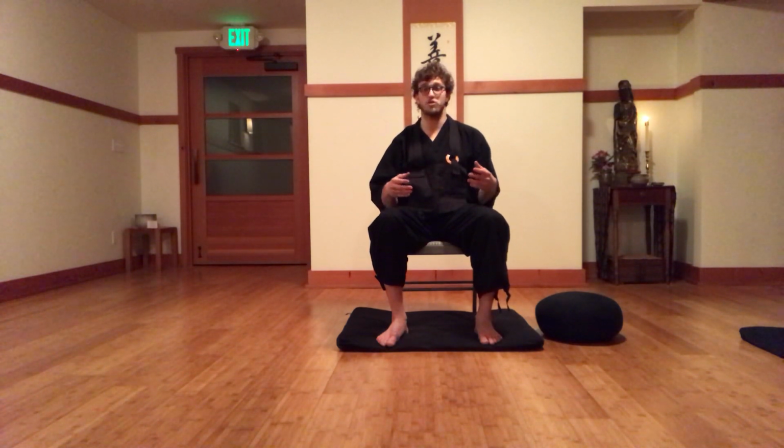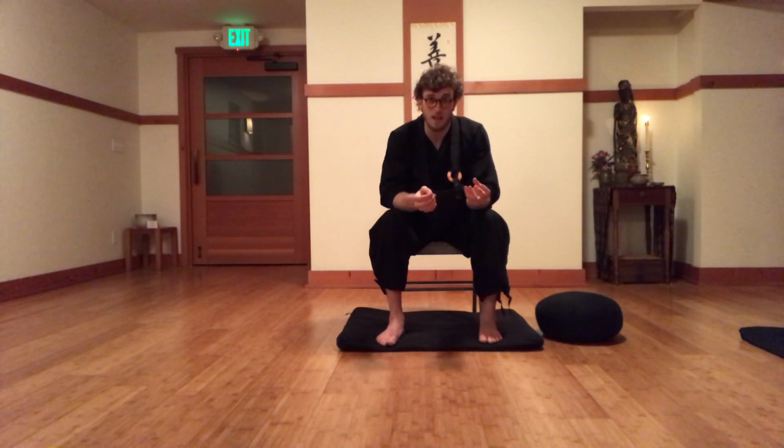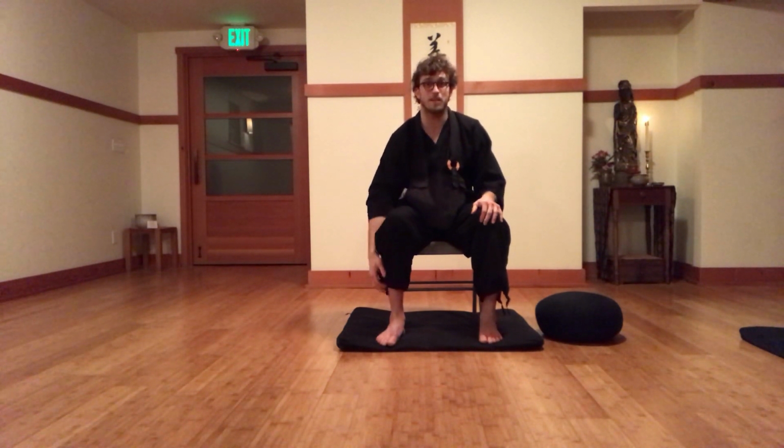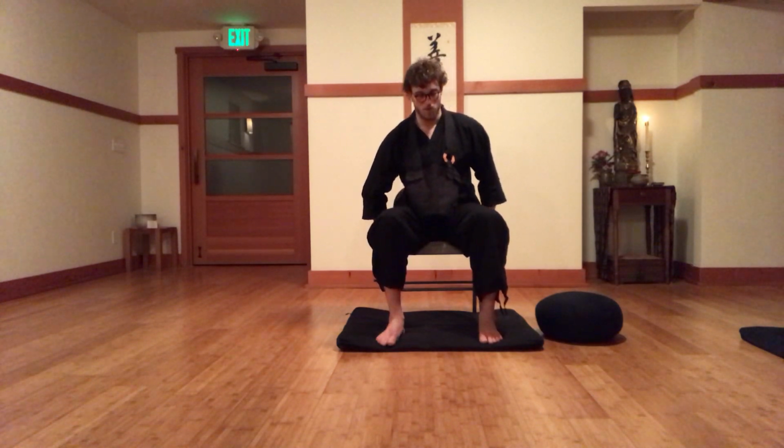Certainly, if you have shorter legs in comparison to the chair that you're sitting in, you need something to be able to touch the ground, and you need to not feel like they're dangling. So you want to have good contact with the ground. The same thing that we talked about in the first video about having 3 points of contact, a nice tripod, still applies here, except instead of your knees being points of contact, your feet are now points of contact. And you also have your butt, which is the same.